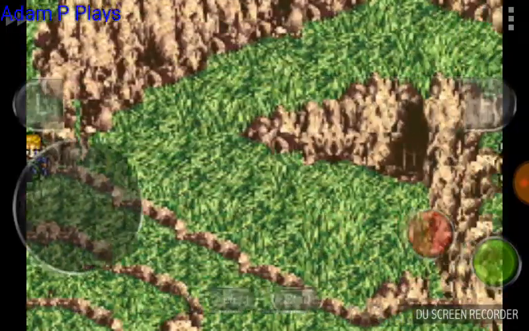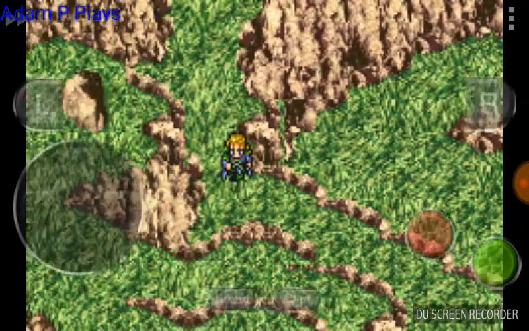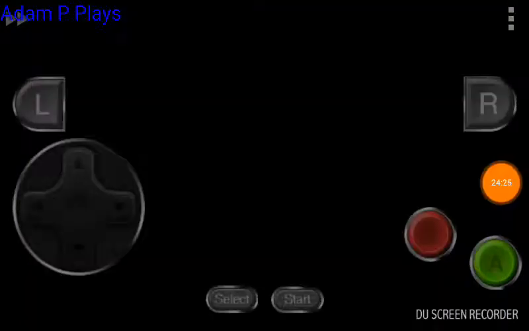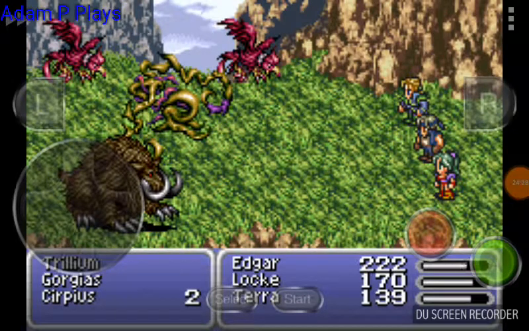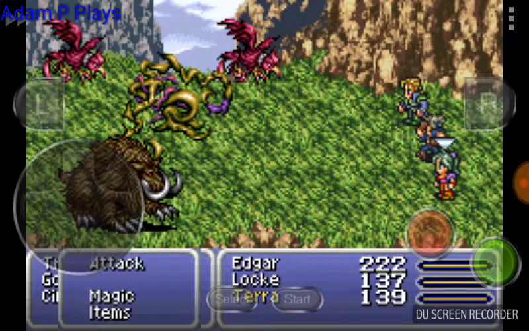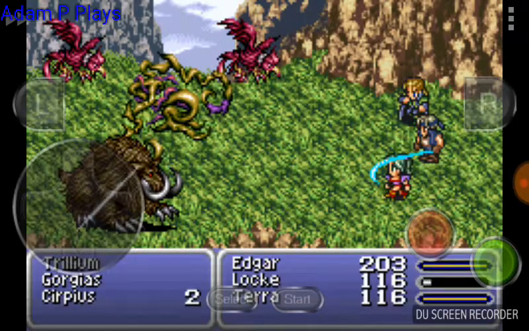Ah, here he is. Vargas. And he's blocking the way. I wonder why. Oh, this battle again. Oh, lovely. Always get this battle in this room. Or area, whatever you want to call it. I've got to be careful.